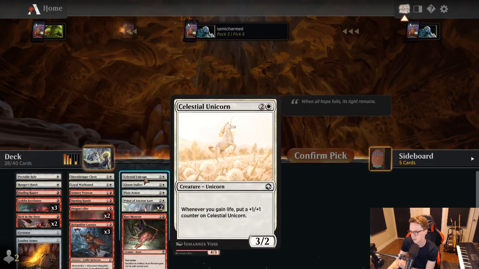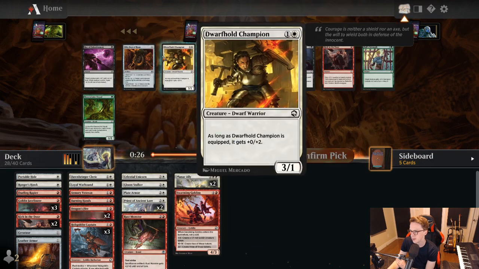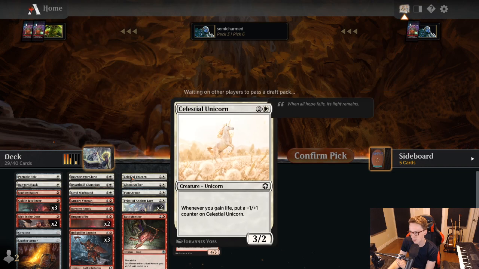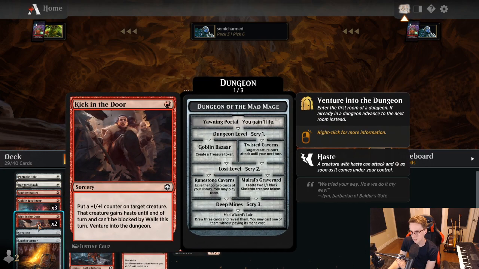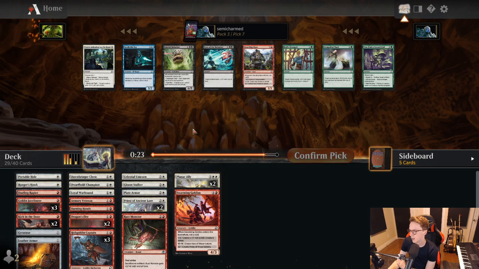So we'll take the Planar Ally. We do have a bunch of equipment. I keep saying that, and now I'm thinking, do we actually? If this is equipped, it becomes a 3/3. That is something we're interested in. There we go. So we're pretty low to the ground here. Going to be kicking down some doors. We'll see how this works out for us.